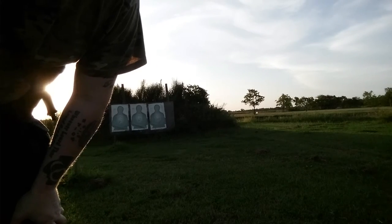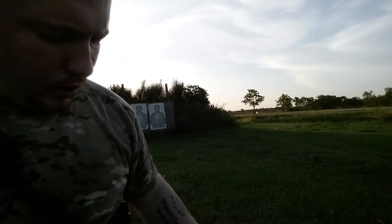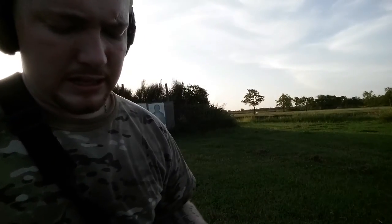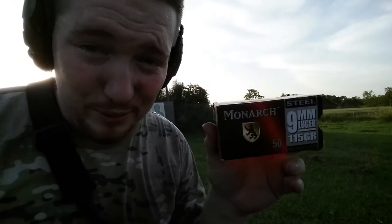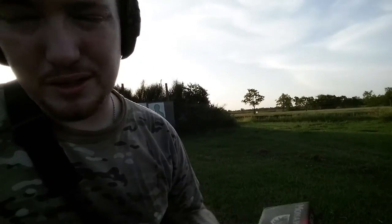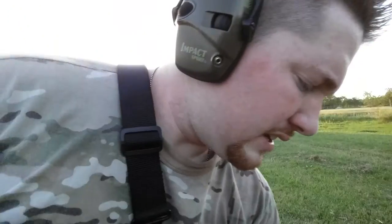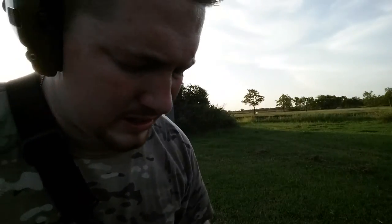Alright, guys, do one more 22-3-22 drill. Go over some of the ammo I've been using. I'm a cheap ass. My ammo's already cheap, but why not go cheaper, right? Which is always a good thing, but Monarch steel case. I'm using the Glock. Stuff works, right? Like I said, ZQI, Samsung 2x51 NATO.